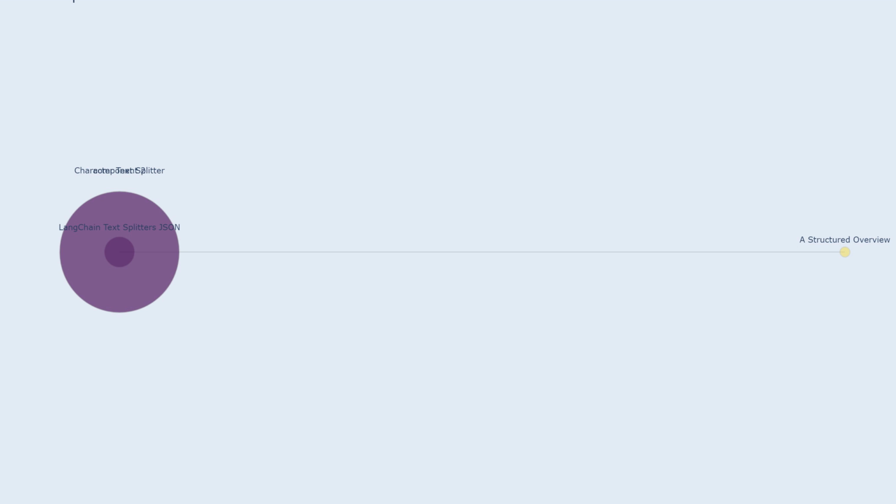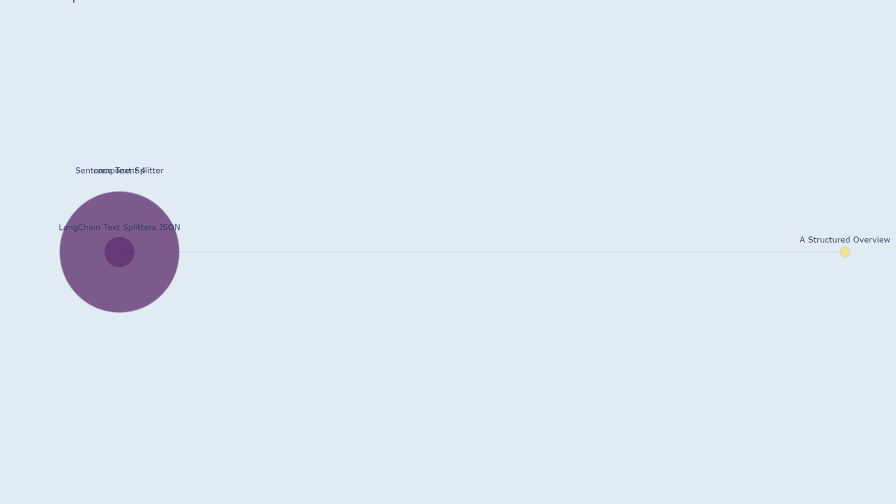Component 3. Word text splitters operate by segmenting the text based on word boundaries. In essence, they split the text into chunks based on the number of words contained within each chunk. For instance, if you have a large paragraph and want to split it into smaller sections containing 10 words each, a word text splitter can be used to accomplish this task.